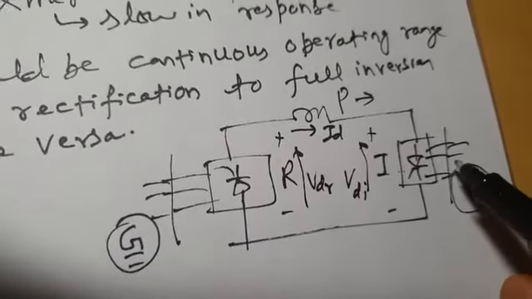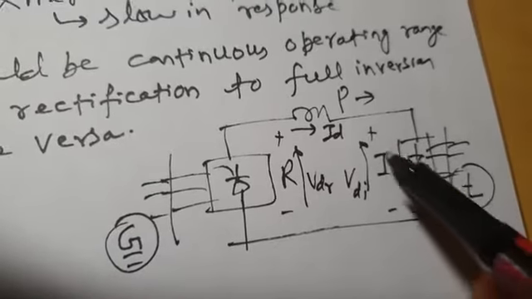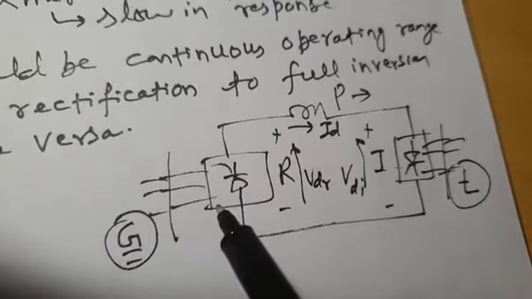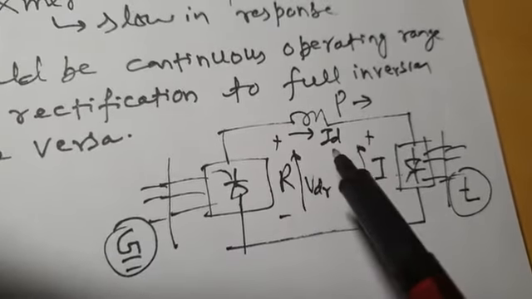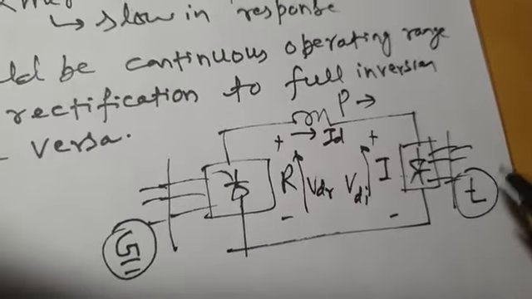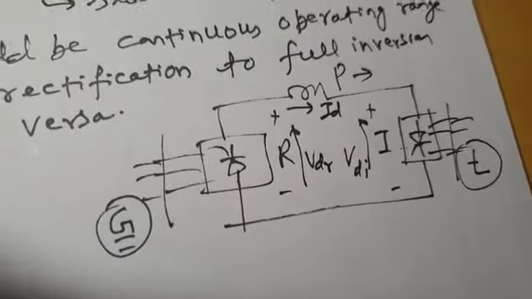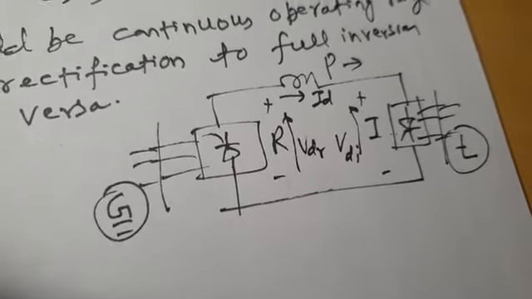But if you don't have an interconnected system, you don't have an AC bus here, then there is no point in having this inverter here. Then you can have simply this rectifier station, and it will convert AC into DC, and then on the other hand you have to convert that DC back into AC by means of another inverter, which is not connected to an AC bus.